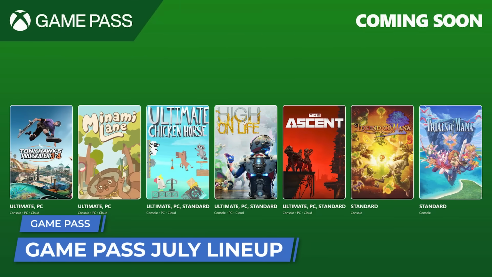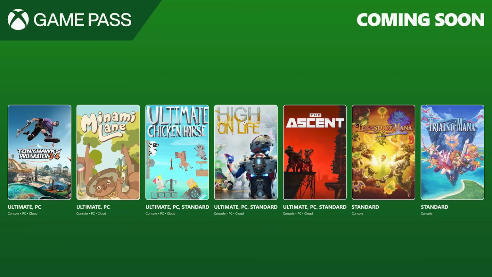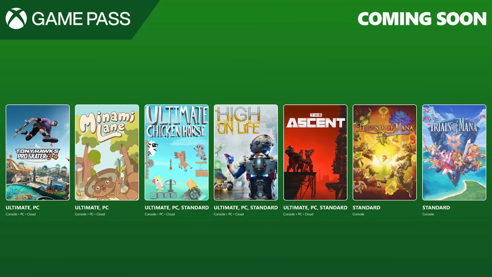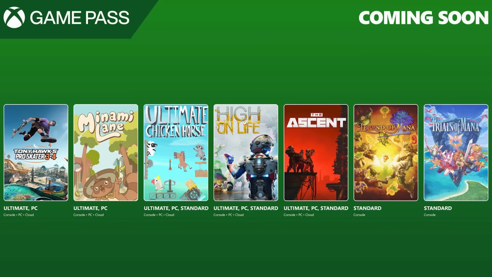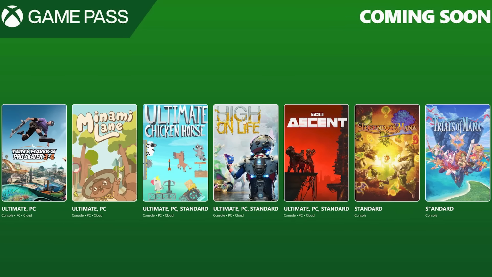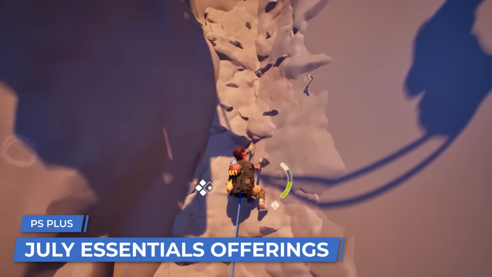Xbox also announced their Game Pass games for July. The biggest one here is Tony Hawk 3 and 4, which is kind of a given, seeing that they own Activision. Little Nightmares 2 is also in there, in case all those announcements from earlier got you in the mood. And there's also High on Life and The Ascent heading back onto the service once more. All in all, a quieter wave this time around, which checks out for this time of year. Over on PS Plus, they announced their essential games for July, and they're all pretty decent.